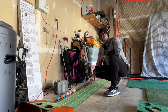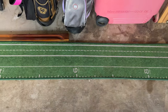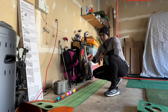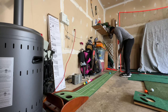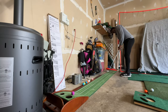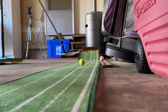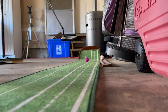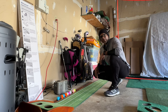Another helpful practice aid I got a couple of years ago is this putting mat from Dick's Sporting Goods. It's nine feet long, has two target holes, a nice ball return, and it's well constructed. I put it off to the side so after I take a couple of shots I can come over and do a little putting. I like it because it has a small incline slope right in front of the hole, which teaches you to push all the way through and make sure your ball has enough velocity to get to the hole. Pretty helpful — I've got a bunch of balls lined up, just roll through them whenever you have some time.